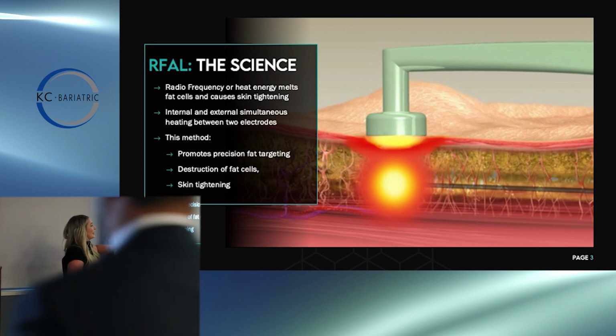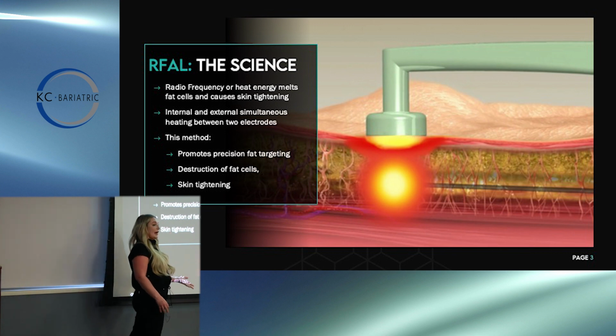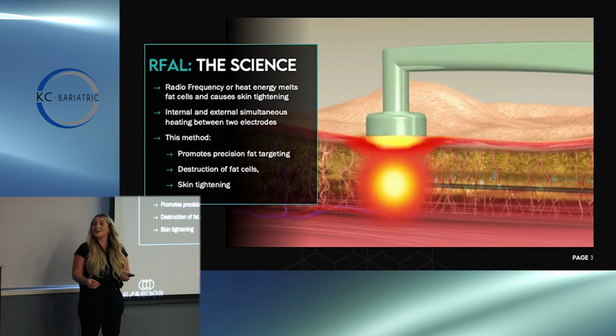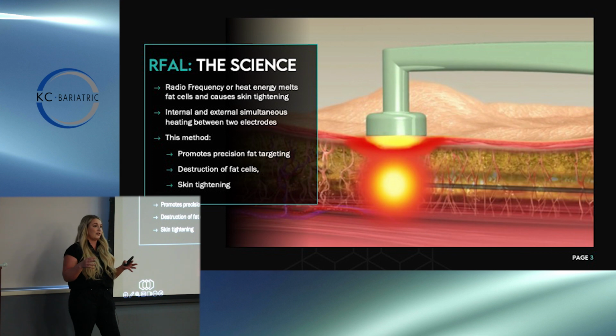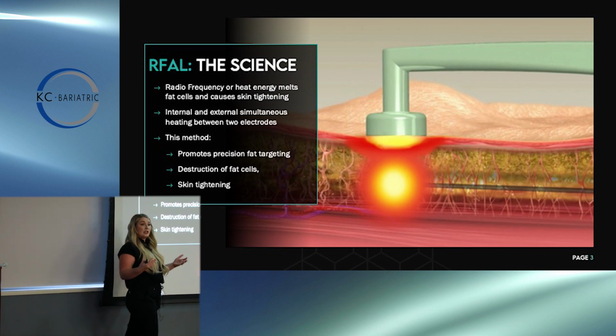But really, what the treatment itself utilizes is radio frequency, or heat energy. And I want you to think of your skin as a piece of raw bacon, which is not ideal. I know we're talking about our skin and fat, but it's loose, it's lax, it's flimsy. There's a ton of extra fat tissue on it. The second you add bacon to heat energy or a hot pan, instantaneously that fat tissue melts away, and then the bacon itself becomes nice and taut and firm. That's what we're looking to do with our tissue or our skin.